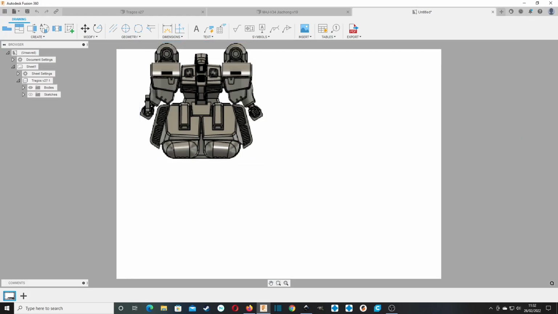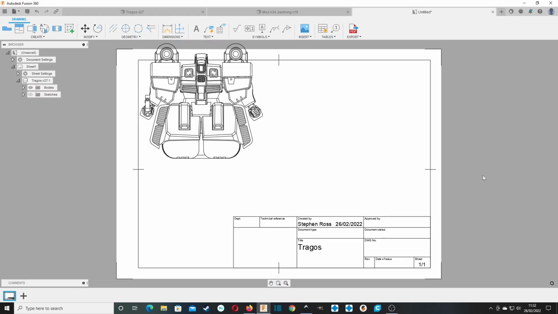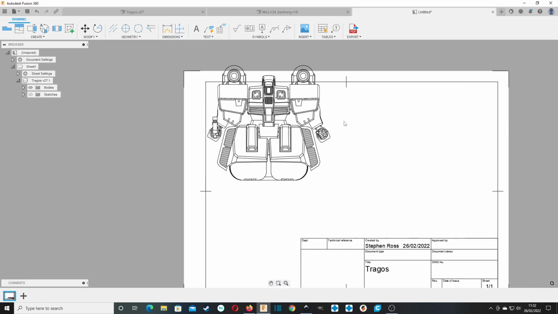The reason it's 1-to-1 scale is because when someone is trying to find a part and work out what part they have actually got here, they're going to be using what they've got in their hand, and they're going to be placing it next to the part and going, does that match? If yes, we've got a winner here. If no, we've not, and it's going to cause problems. So, yeah, that is why we do it that way.